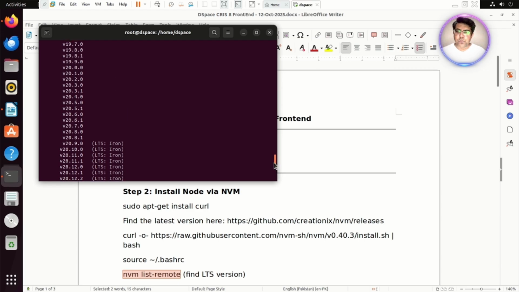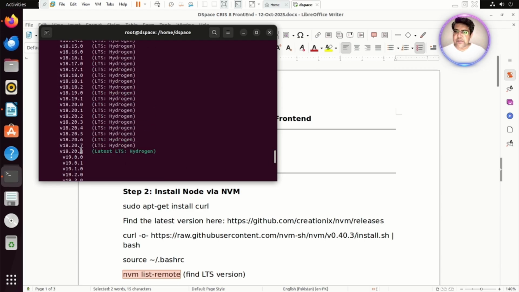According to Ubuntu 22, we can use this latest version, and it is a good choice. You can even use the other one. In one of the last videos we used 18.20.4, I think, I don't remember. But now we have the latest LTS, which is 18.20.8.